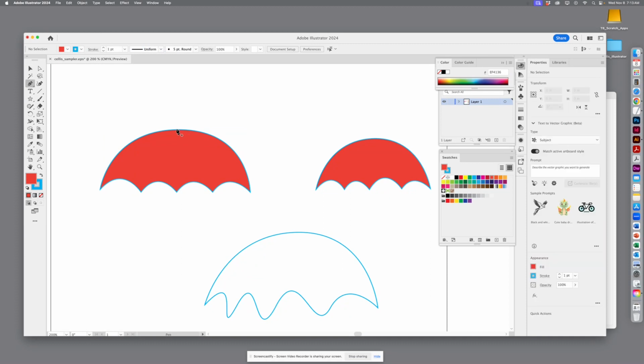You can unlock it later too, but you're basically building right on top of it. I'm going to change this color. You're building right on top of your umbrella shape.